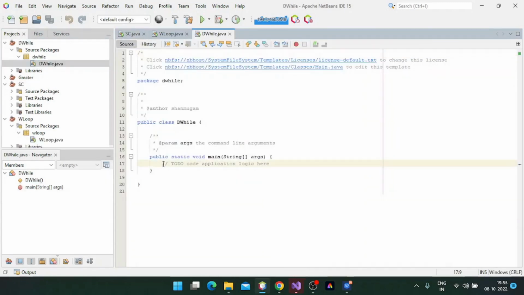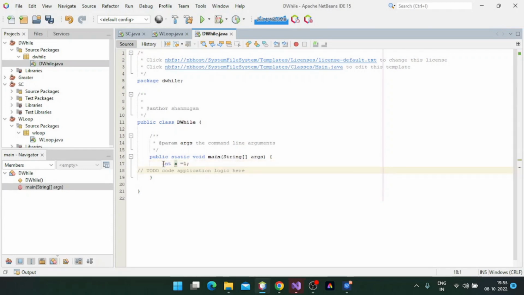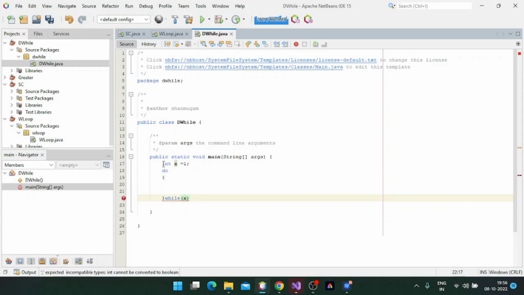So here I am going to say integer x is equal to 1. Okay, similarly I will go for do, then followed by while, the condition will be x is less than 10.